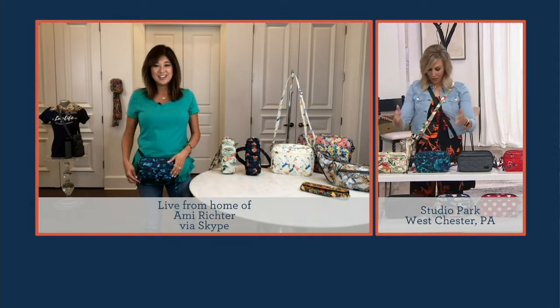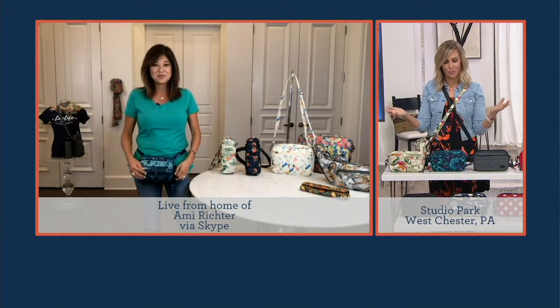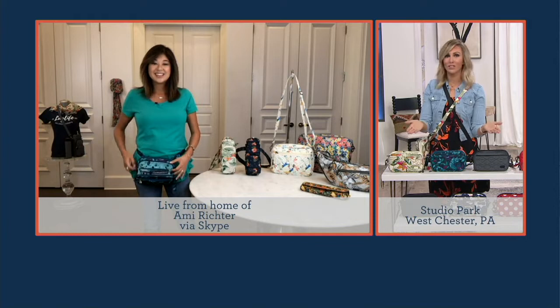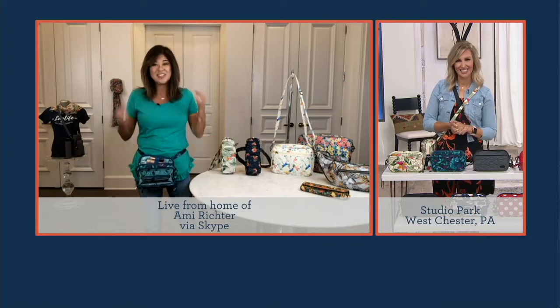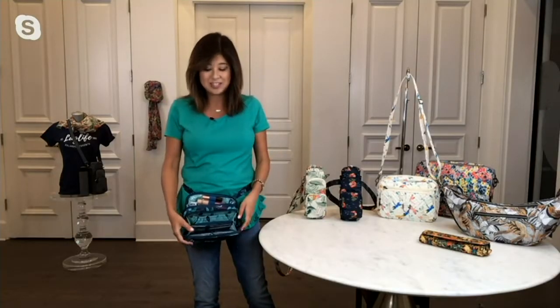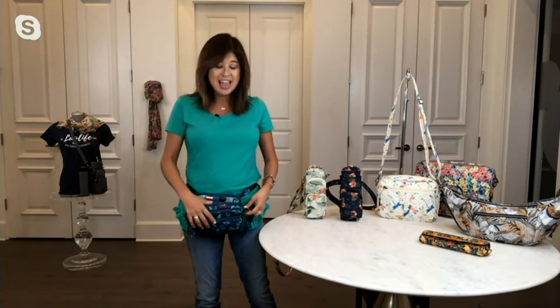We're right now in the Roundabout Two. I was just about to go through colors, but tell us about Lug because I know this brand is not only for Lug nuts, but a great place to try the brand if you're not familiar. Yes, we want to get you organized, want you to feel happy, feel good with your adventures. We're all about giving you really happy, uplifting prints and colorways, and really unique silhouettes with practical organization and unique details.